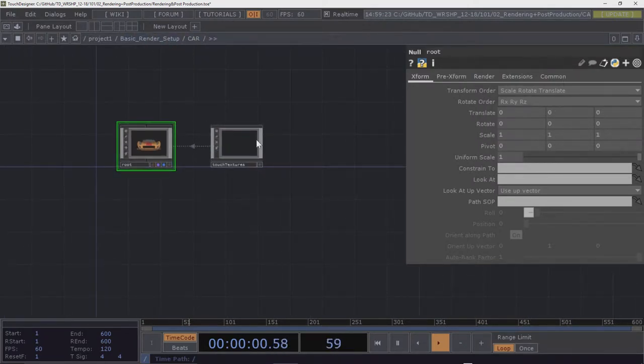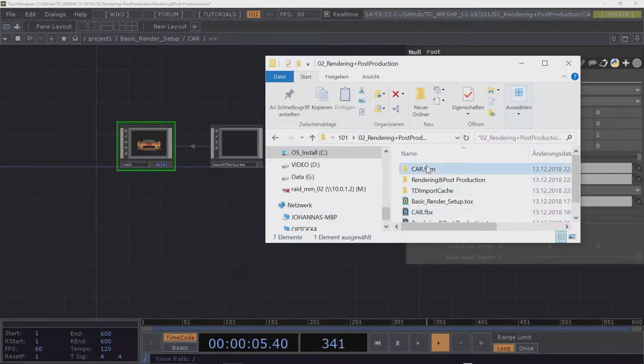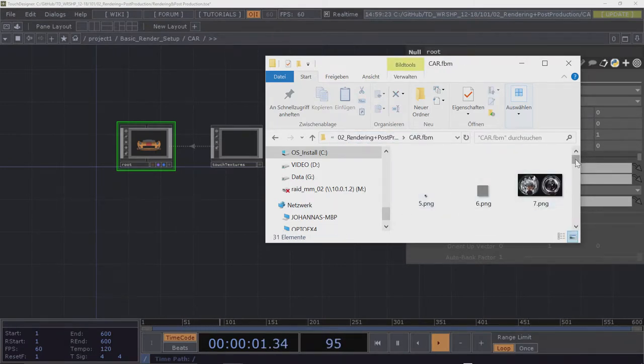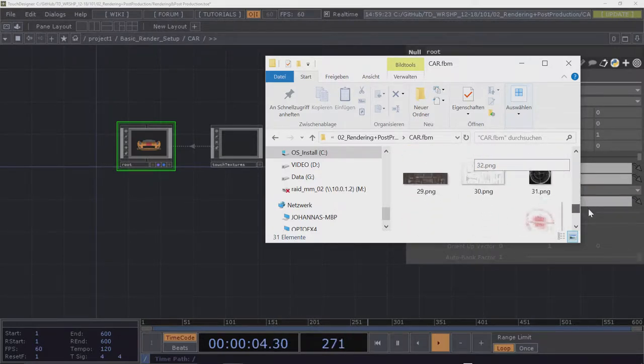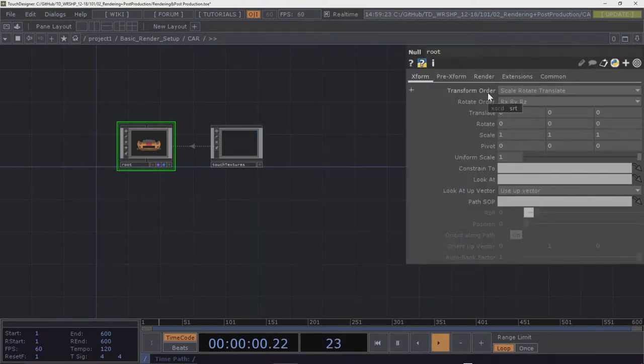The thing I wanted to tell is if you do this drag and drop thing, you will have this here, but it might then happen very often that you save your scene, and when you open it the next time, this file isn't there anymore. That's because when you drag and drop it, it automatically creates an import folder in the directory where this TouchDesigner file lives, and in there are all the maps and also the geometry data of the FBX. So if you do this in an untitled scene, you drag it in, everything's nice, then you save it, the file might move to another position, and will lose the links to the geometry. This is actually not inside TouchDesigner, but it's loading different meshes.